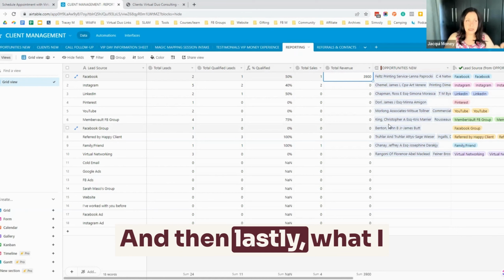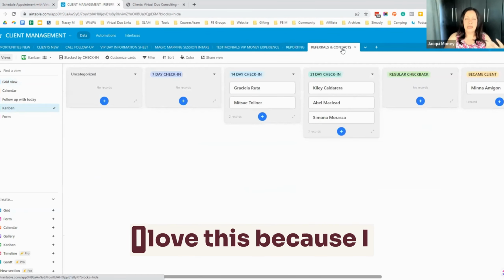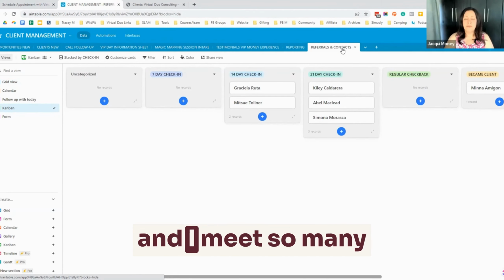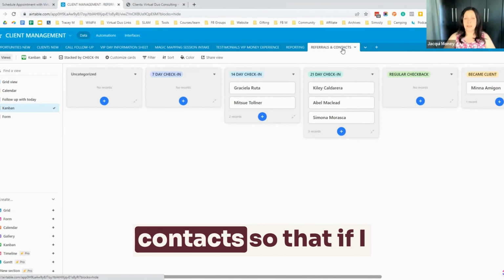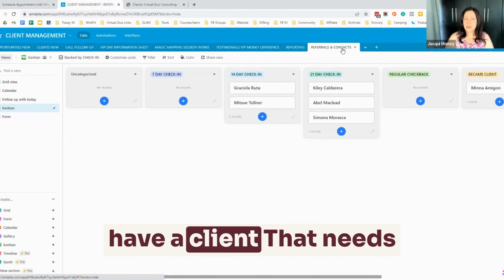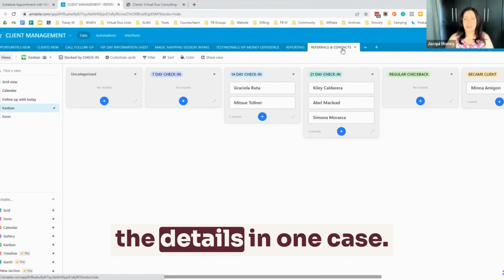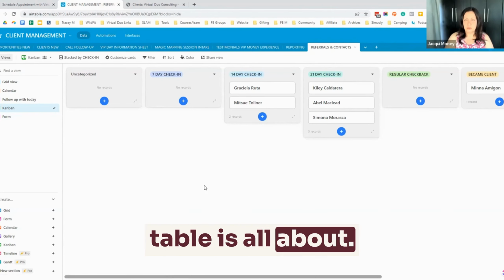And then lastly, what I have here is a referrals and contact table. I love this because I have a lot of coffee chats with people and I meet so many wonderful people, and I want to keep their contacts so that if I have a client that needs their services, I can refer them and have all their details in one place. So that is what this table is all about.